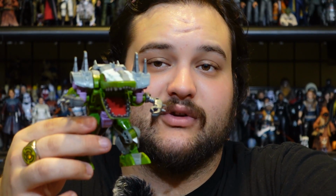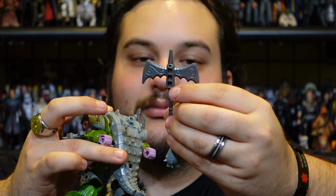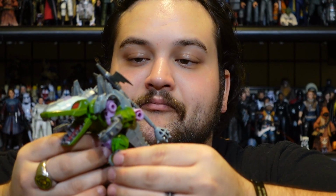There is no variation between the two in this alt mode. You can also, just like with the Pit of Judgment one, store his weapon on his back. There's just this little rectangular peg, and then there's a little peg hole right there, so you can store his weapon on his back so he can carry it around with him.